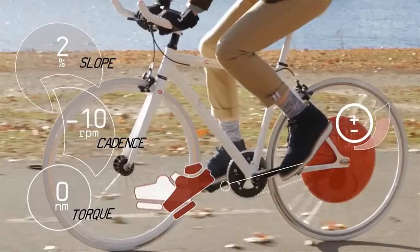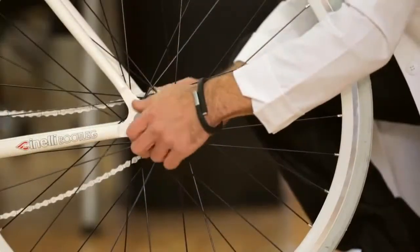It has advanced algorithms that track the resistance of how fast you pedal. So when you go up a hill, it will actually keep you pedaling without creating extra strain on you. It will use the electronic drivetrain inside the wheel to help keep a fluid movement through your whole trip.